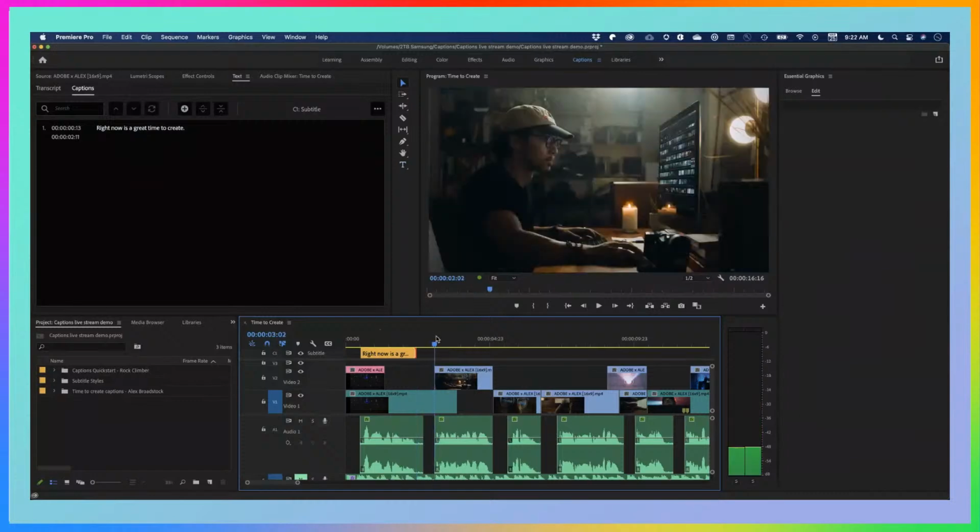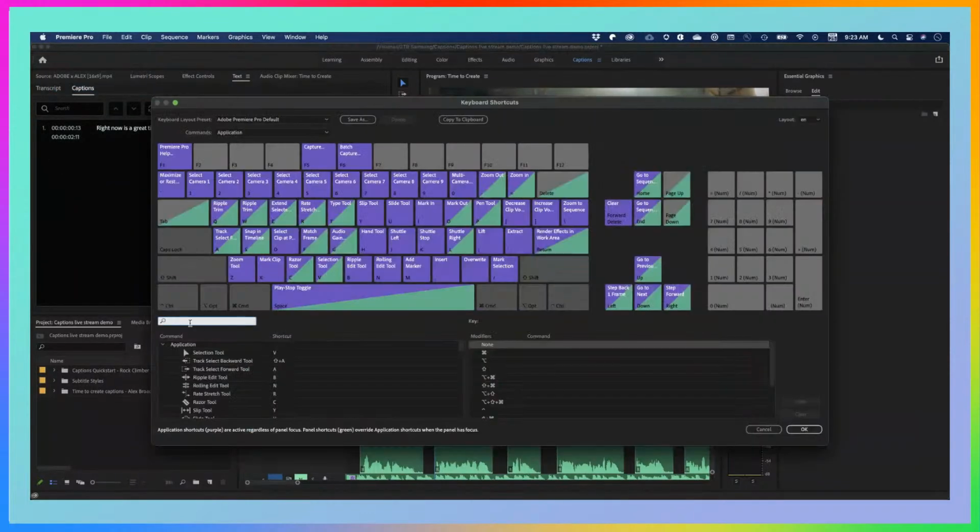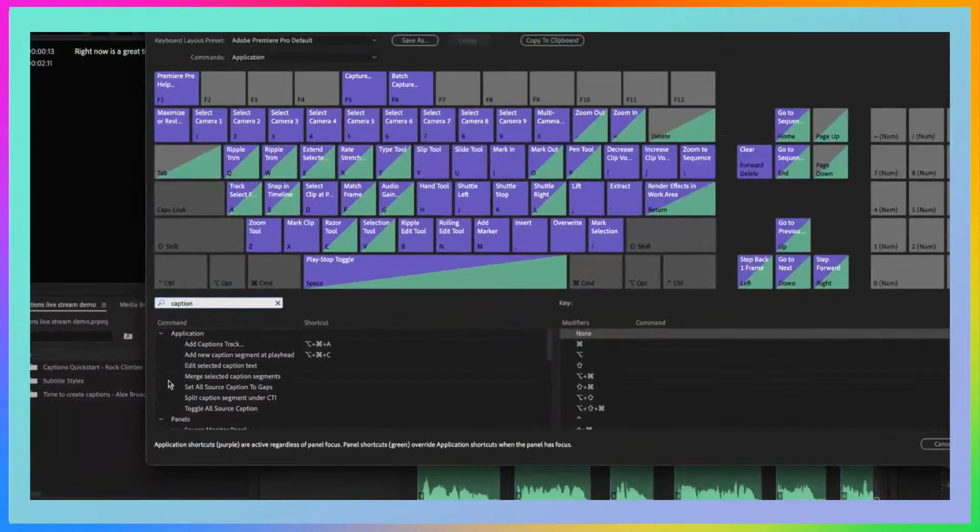Okay, so moving on. I got the first one done. Now we've got options for how to create the second one. Obviously, I could just repeat the exact same action of hitting the plus button. But since we're talking about keyboard shortcuts, there is actually a keyboard shortcut. For those of you who want to know what the keyboard shortcuts are, go to the Premiere Pro menu, open up keyboard shortcuts, and then you can search for what you're looking for. So I'm going to search for caption. And that's the Mac workflow, by the way, the Premiere Pro keyboard shortcuts. I think on Windows it's under Edit.